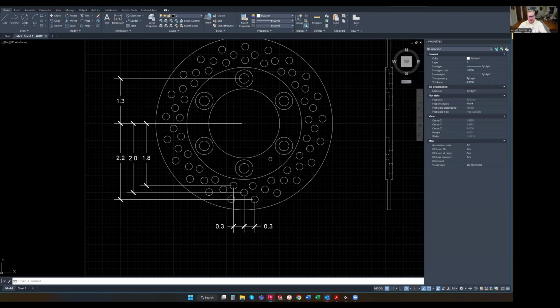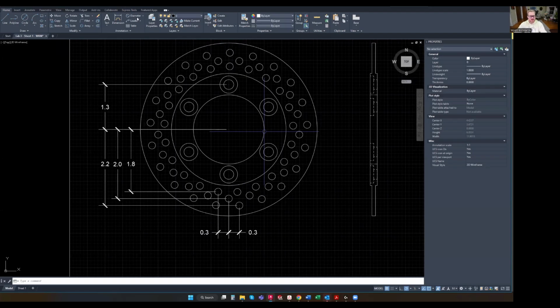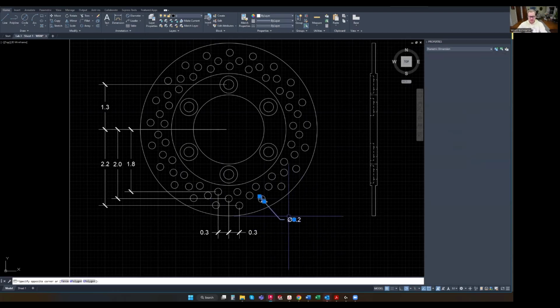Now we've got a bunch of diameters that we need to place. Up here in my annotation toolbar, under this drop down, if diameter is not your default icon, you can just click on diameter. Now it's asking to select an arc or a circle. So I want to go ahead and select this guy right there and click escape. Then I highlight this dimension.